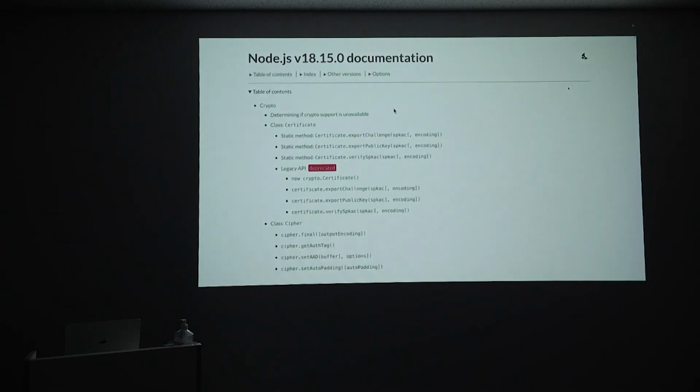Now, like I mentioned, it's one of the built-in modules. So this means that it also has documentation on the Node.js official website. So you can go there and learn about the different algorithms and APIs that it offers. But in my personal experience, for me at least, it's not the best place to get started, because it already assumes that you're pretty familiar with cryptography. You know which algorithm is used in which use case, and then you just need to look up exactly what the signature of this algorithm is in JavaScript.